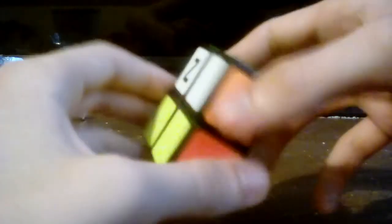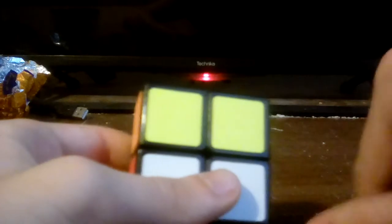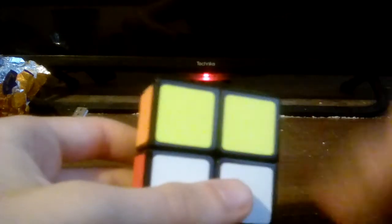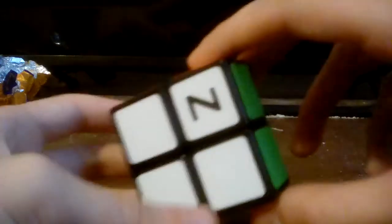The final step is you need to solve these sides again, because as you can see they are not solved — but you also need to solve these colours. It is a very, very simple method, like step one. For example, this is on the up face, so you're going to want to do up inverted. As you can see, these faces will now be solved, and so will these colours. We'll do it again — this time right inverted, and as you can see, it will be solved.